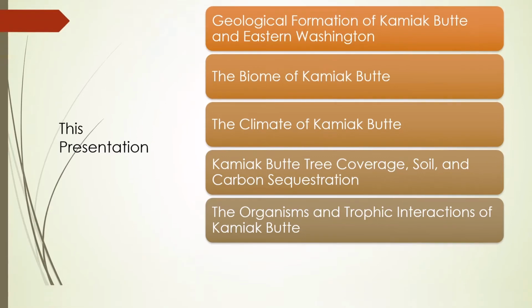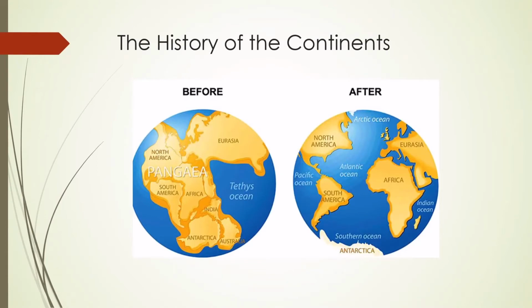About 300 million years ago, the supercontinent Pangaea had been formed by the collision of several continents that would later become the continents that we know today. Around 150 million years ago, Pangaea began to break into separate parts. Around 66 million years ago, the North American continent had come to closely resemble its modern-day shape. However, at this point, Washington was still almost entirely submerged underwater, and remained so until about 50 million years ago. The Washington as we know it today would then be created by plate tectonic interactions.